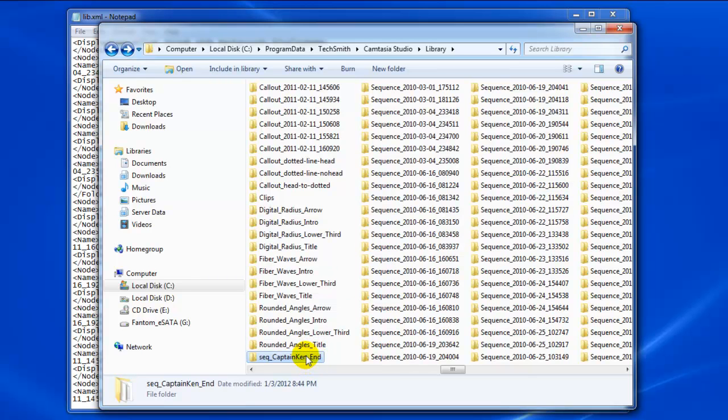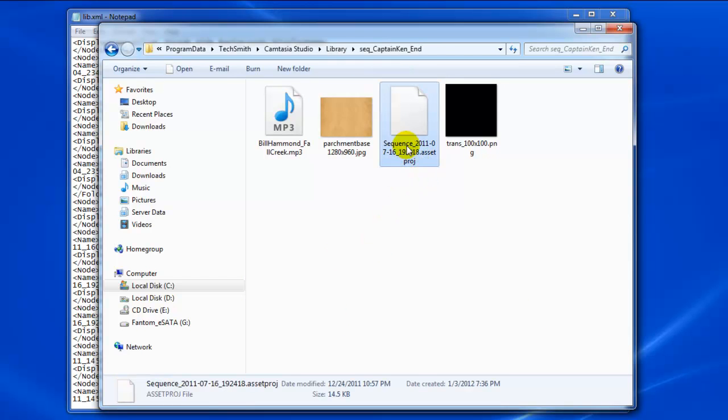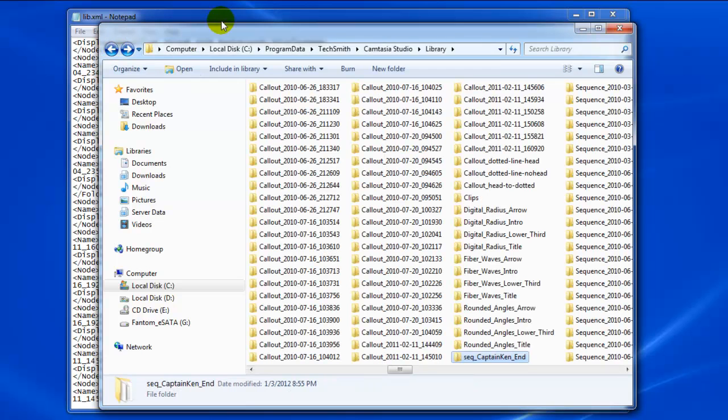And so there you go, we've renamed that and it's reordered itself here. And then I'm going to F2 again to copy the name. Then we'll double click and go into the folder, and you can see we have an asset file here. All we have to do is rename this asset file. So once again, I'm going to hit F2 and Control V to paste, and we'll change the name to match the folder name. And then we'll go ahead and back out.